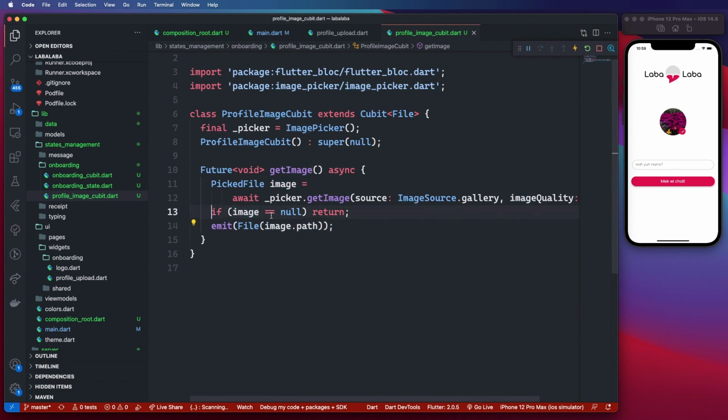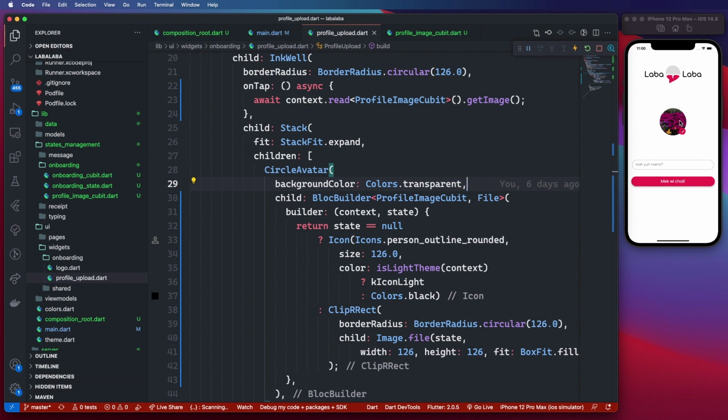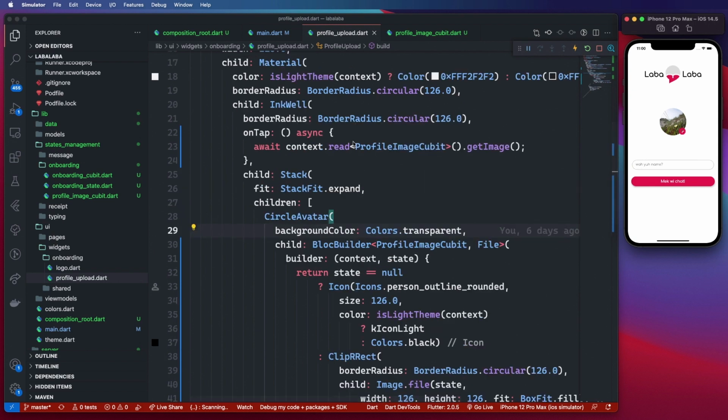So check if the image is null, then return if that's the case, so that when the person cancels, it won't crash the application. So now we have our profile image. We can change it, and it is updating the circular avatar.